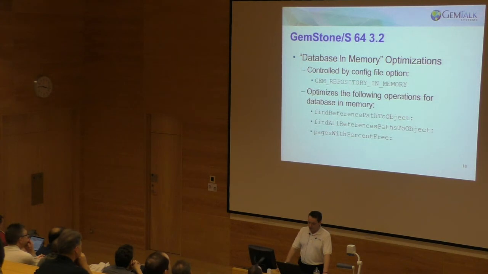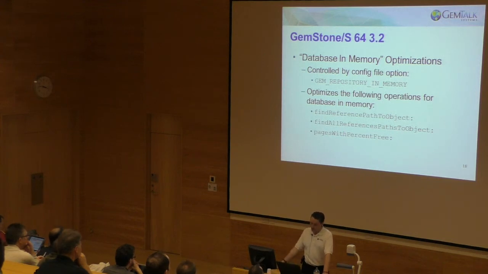We've also done some more database and memory optimizations. I told you about that customer that has the 2 terabytes of memory. A lot of our historical code was optimized assuming that most of the data is on disks, not in memory. So there are some things that we could do in the algorithms to be more efficient if we know that most of the data is actually in RAM and not on disk somewhere. So we did that for a few of these operations.